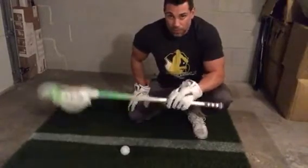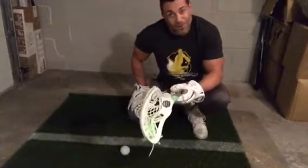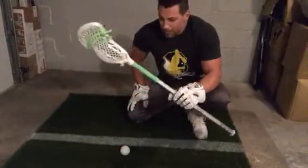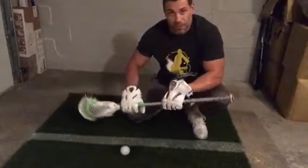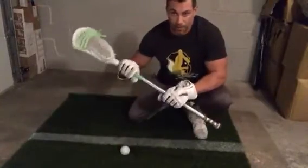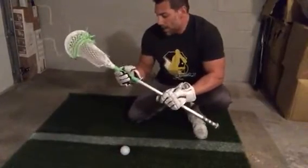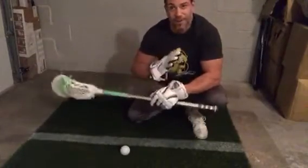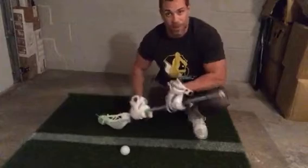For those of you who are going to ask, obviously, it's like the first thing that comes up when I post something. This is an OG blade, and this is lizard skin tape that I use for all my sticks now. Great grip, really easy to apply, and it gets rid of face-off hand, that huge blister that we all get. No more issues with that once you buy this stuff.